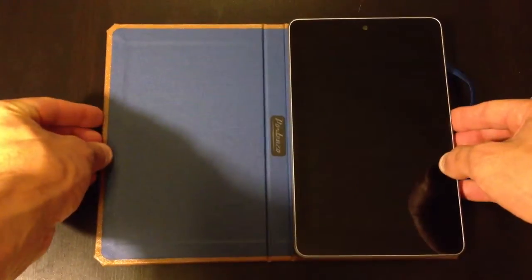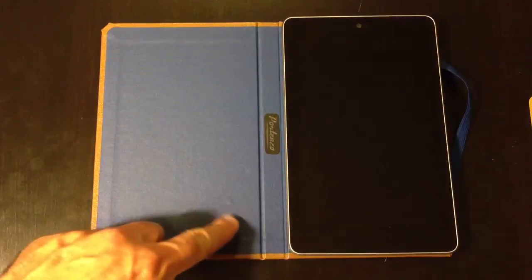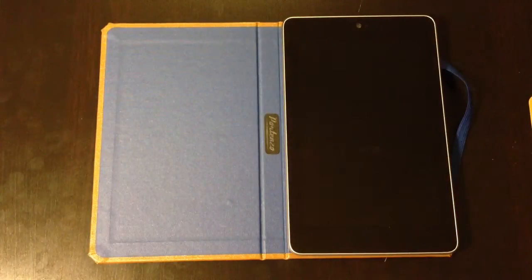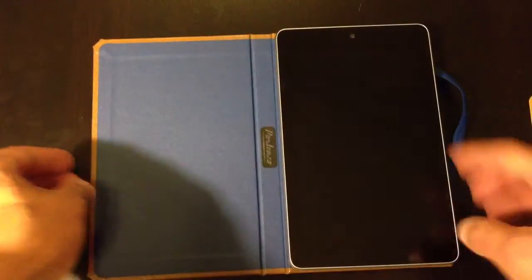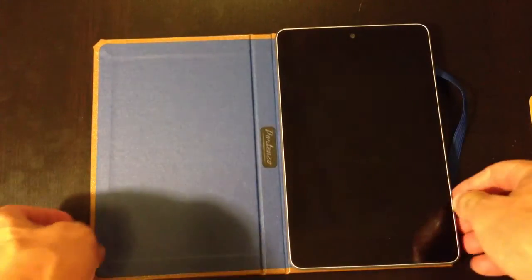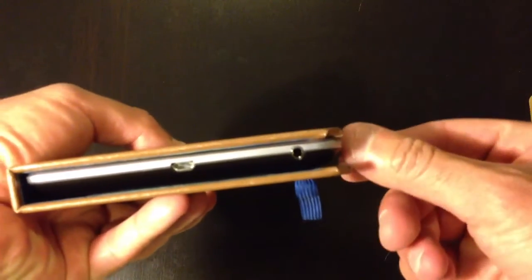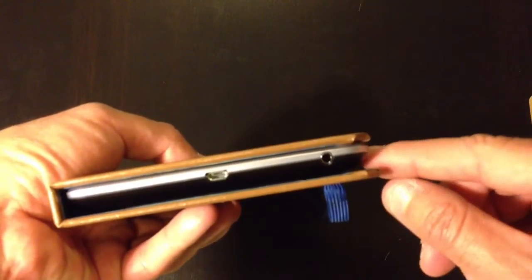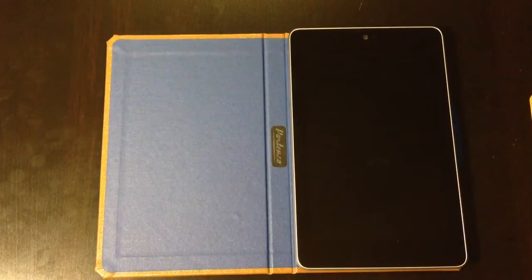This case comes with the automatic sleep-wake feature because it is a smart cover. You can tell right here there's a little indent that is the magnet that turns the Nexus on and off. In theory, when you close the Nexus 7 it turns off the screen, and when you open it, it should turn the screen back on. I've tried this with this particular case and it's not working — the alignment is a little bit wrong. To make it work, I'd have to push the Nexus 7 so it protrudes a little bit, but that doesn't work well for protecting the device. I'm going to go ahead and call Portenzo and have them fix that.